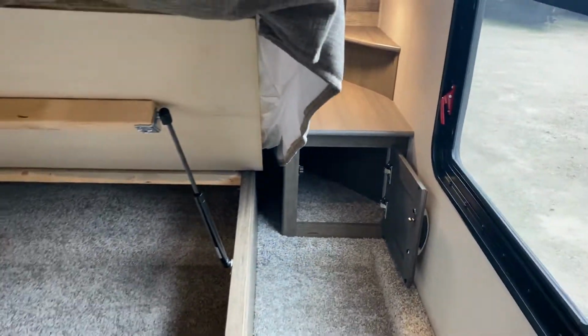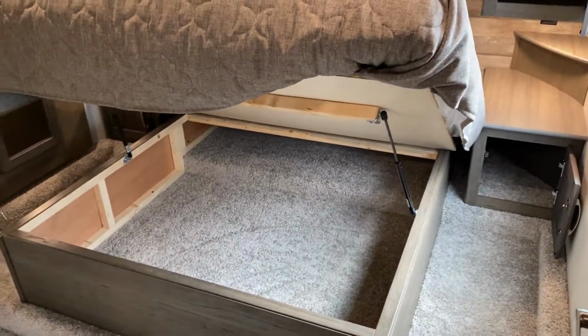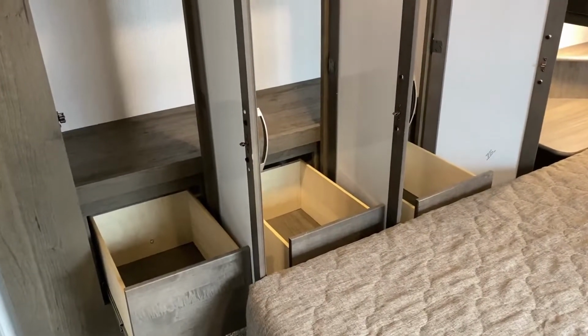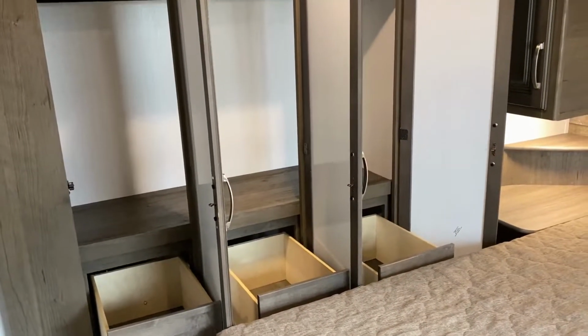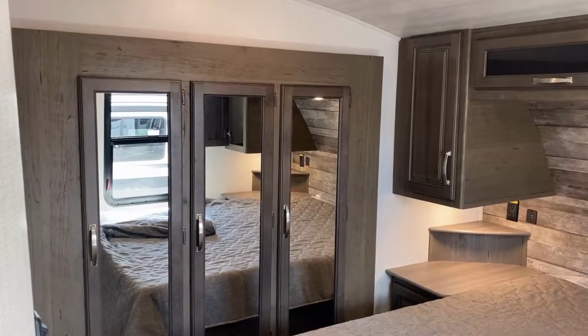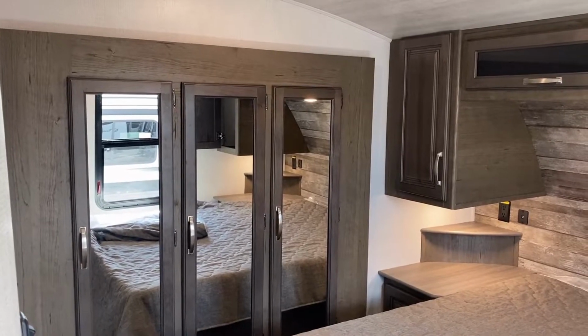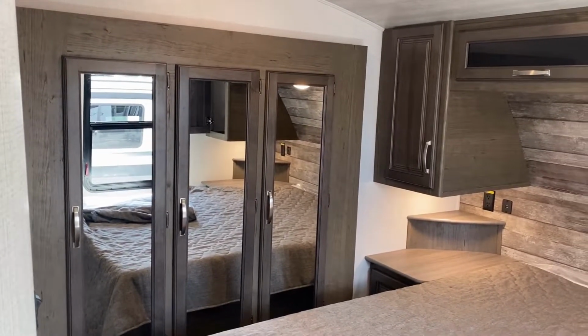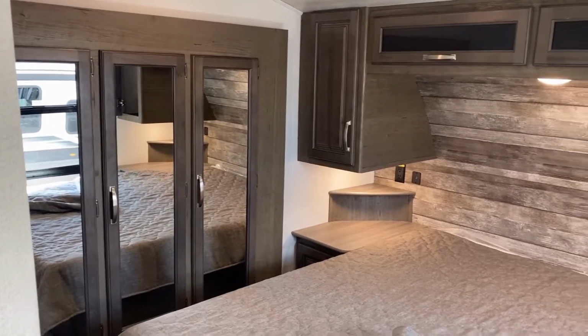Now, those are not hanging wardrobe closets on the sides. All of your hanging storage is located over here in your wardrobe slide. It doesn't have a window, but that means it has more storage, and by putting big mirrors on that thing and a massive window over here on the camp side, they have made it feel not so compact and not so small in here. Little dresser drawer action going on inside there. Everybody does it a little bit differently.